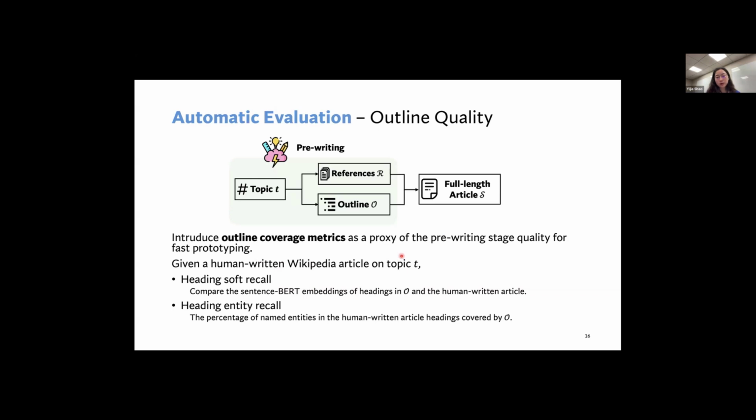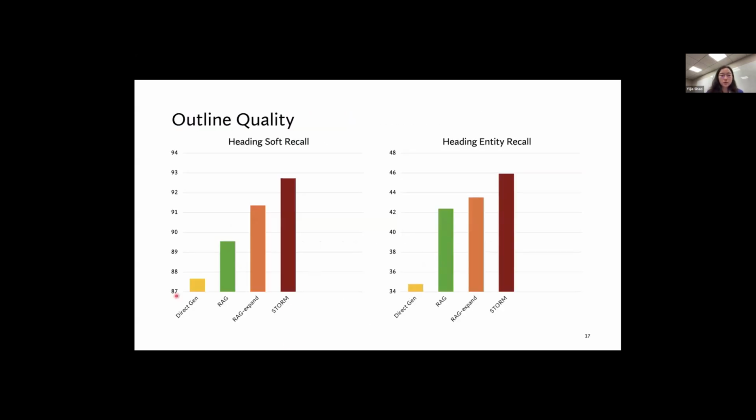Specifically, we care about the entities, because they usually condense the most concrete information in the outline, so we also compute the entity recall. Our results show, compared with some baselines, where you can naively ask the model to generate an article at the very beginning, or you can just use the topic to retrieve some information online and concatenate it to do this type of generation in a retrieval-augmented generation way, that by comparing with all the baselines, our system has better quality in the outline stage.